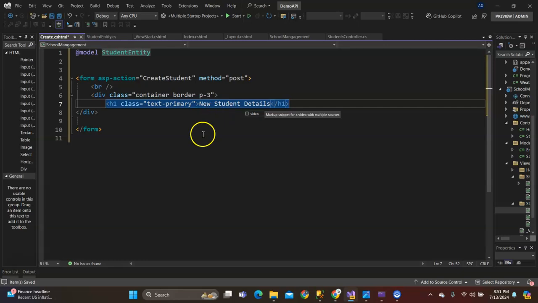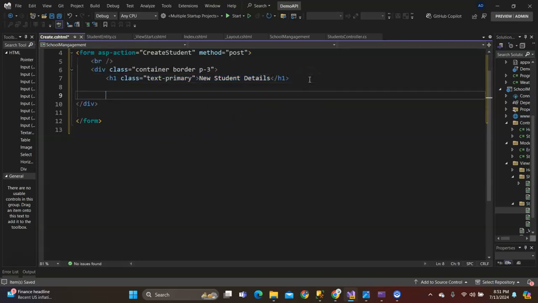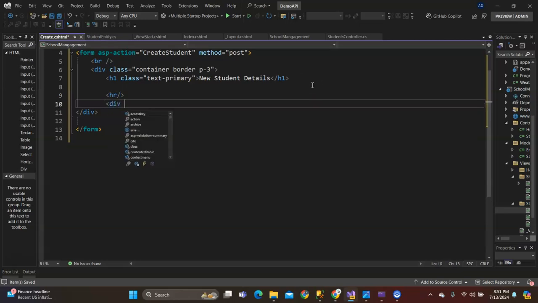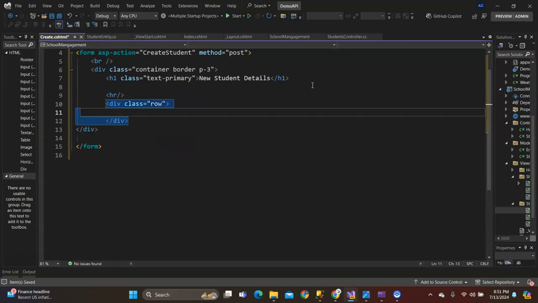Okay, then I'm going to add a horizontal line, and then I'm going to create a new row, and inside the new row first I'm going to add the validation summary, which should be model only, and class will be text-danger, that is red color.